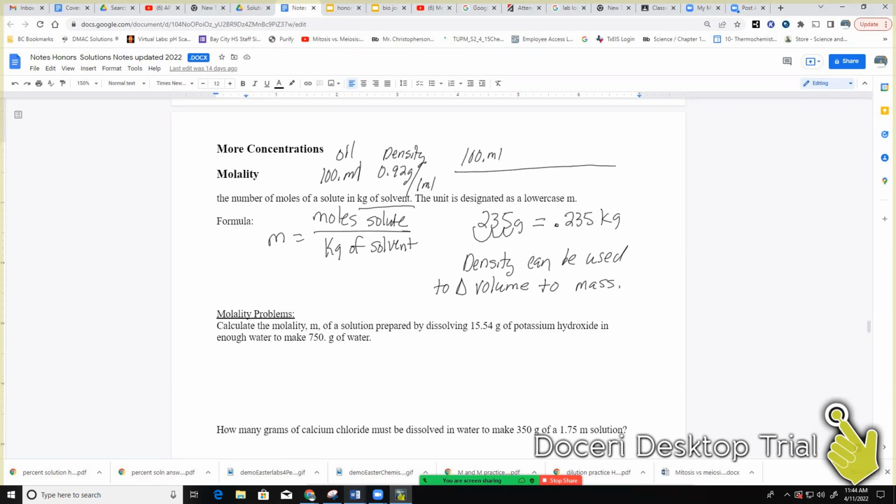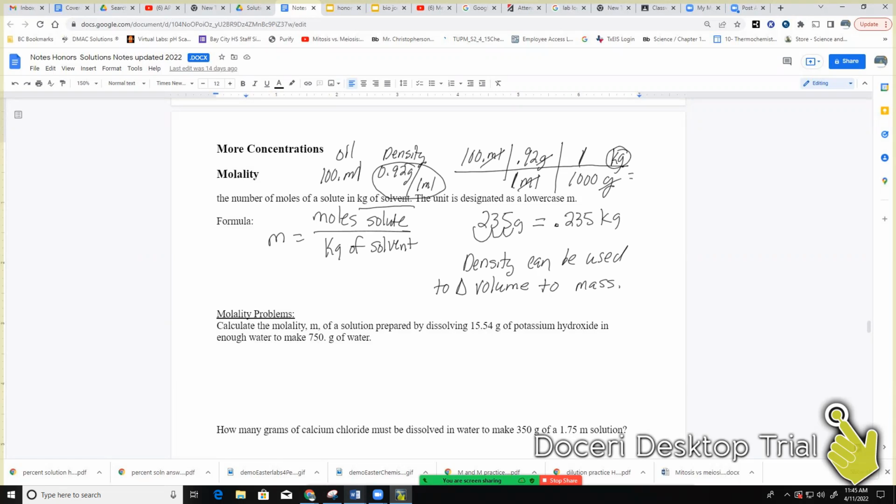So I have 100 mL and I want to get to kilograms. If I use my density first, that'll take me from milliliters to grams. So I'm going to say 1 milliliter is 0.92 grams. And when you're given a density, that doesn't affect your sig figs. It's not considered a measurement at that point. And then to get to kilograms, I say 1,000 grams are in 1 kilogram. If I look at my units, everything cancels except kilograms, which is where I wanted to end up.